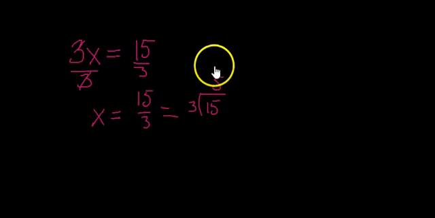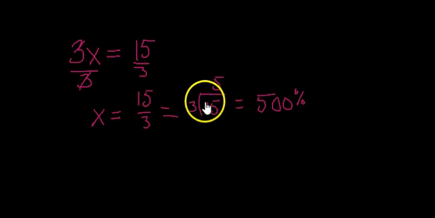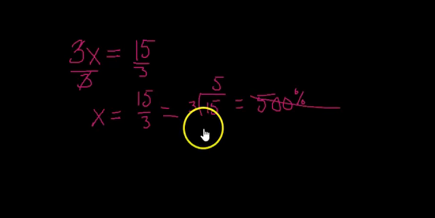So it's 500% of the value is another way we can look at it. So we could also say that that's 500%, but that's not really true for what we're doing. I guess we could say x is 500%, but that's not really relevant, and that's kind of digressing. So we're just going to do 15 divided by 3 without getting off on some weird tangent that's pseudo-true. So we have x equals 15 over 3.